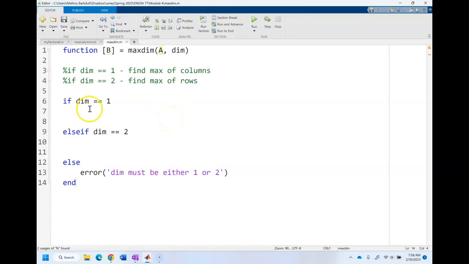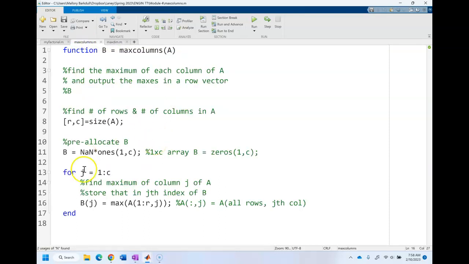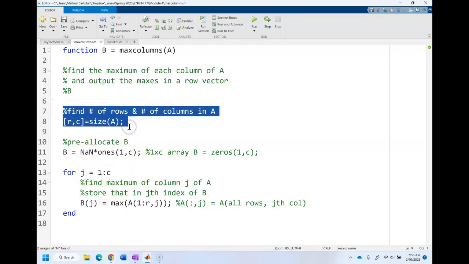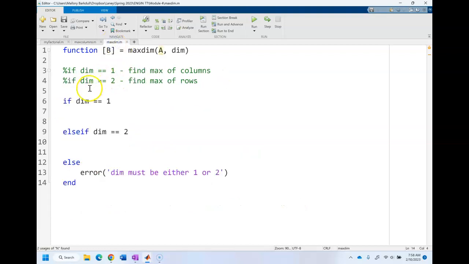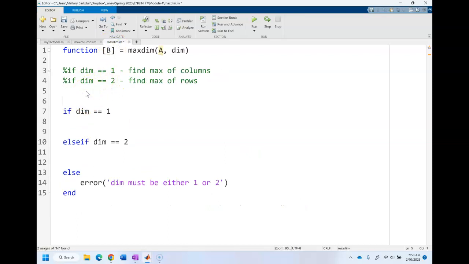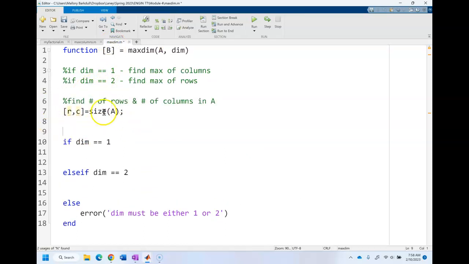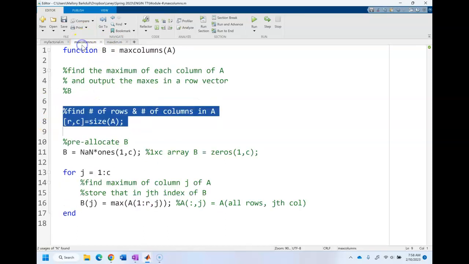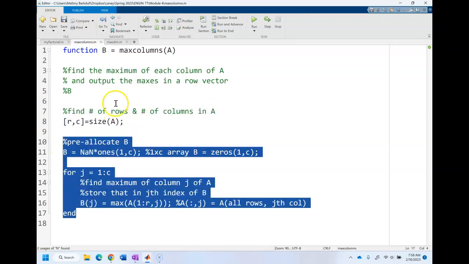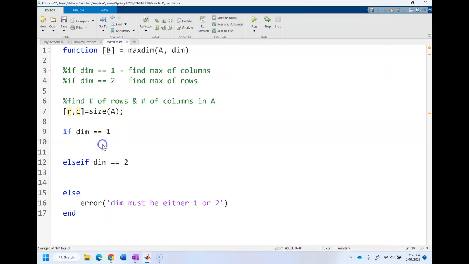Okay, so if dim is equal to 1, we essentially want to do exactly what we just did in our previous example. Let's maybe find the size beforehand, because I think that's going to be helpful in both sections. And then we're going to take what we have already done.